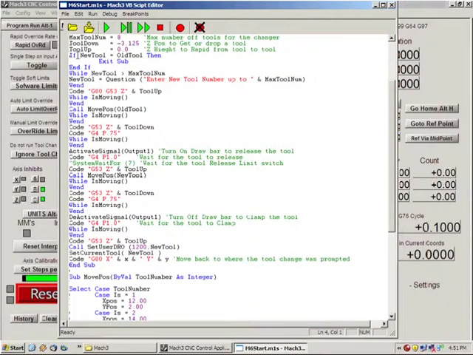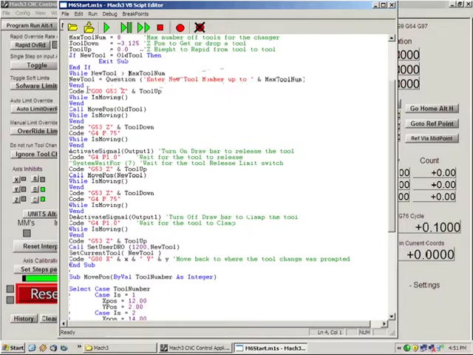And if new tool is equal to old tool, then exit sub. This is going to bail you right out of the whole tool change so that you don't waste any time. And then we have while new tool is greater than the max tool number, we fall into this loop, and it asks us a question of enter a new tool number up to, and then it displays the 8 instead of this here. It'll keep asking you that question until you give it a valid answer. That'll be nice because you won't stuff any tools.